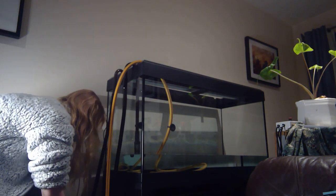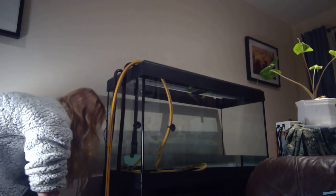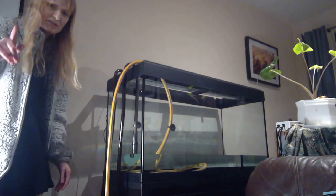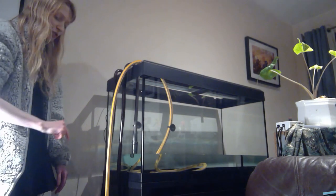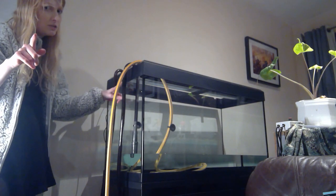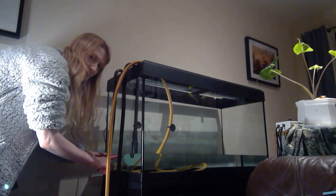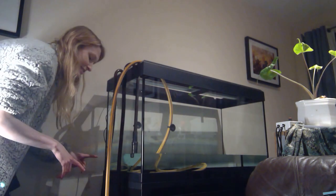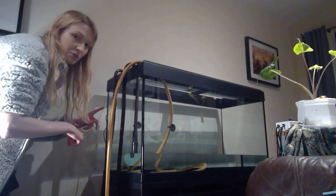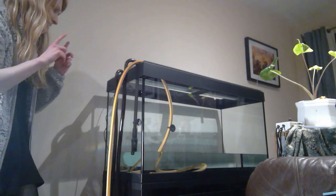So I'm going to put it together, and I'm not going to actually plug it in or turn on the siphon till I've got the tank filled, because this water I haven't actually treated yet. And also, I don't want the filter running dry because this is not at a high enough level for the filter to run. There you go, so the filter's all set up, and so is the light.